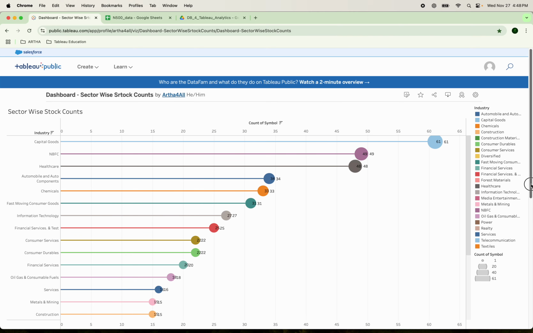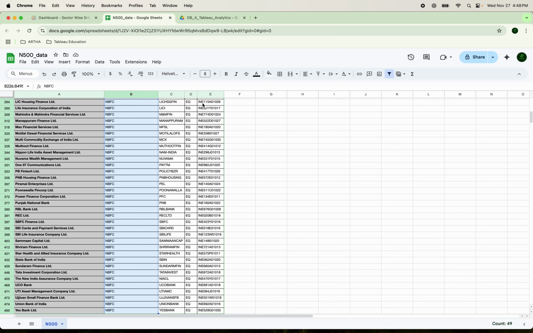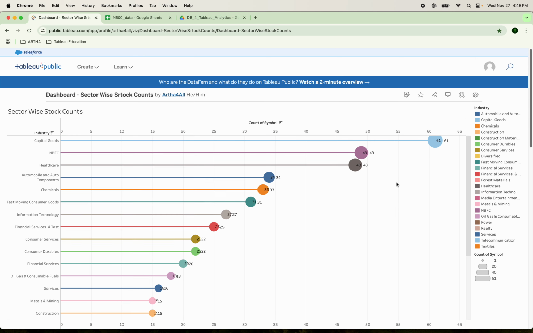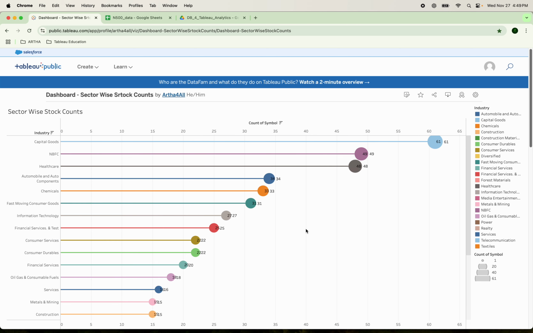And yes, at 4:48 it got refreshed, and you see NBFC got introduced, which has 49, and financial services, which is 20. So 20, and NBFC is 49, which was showing here. That's how you can make changes in the data dynamically and refresh the viz.